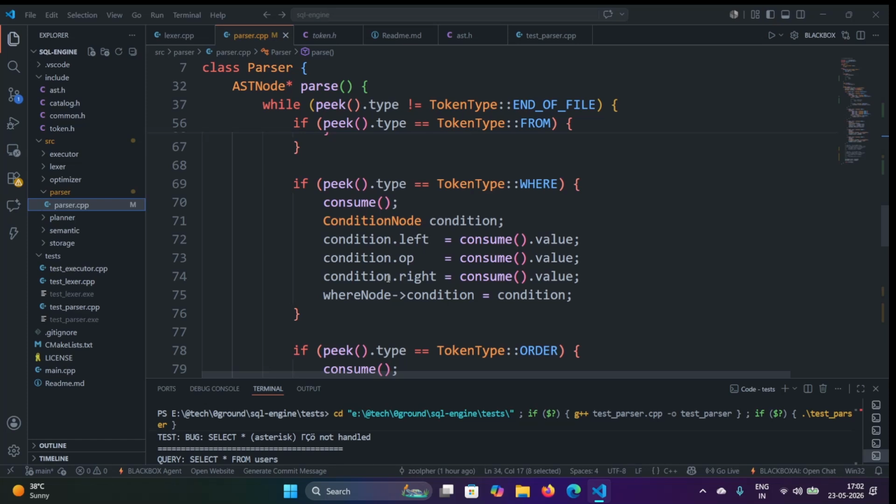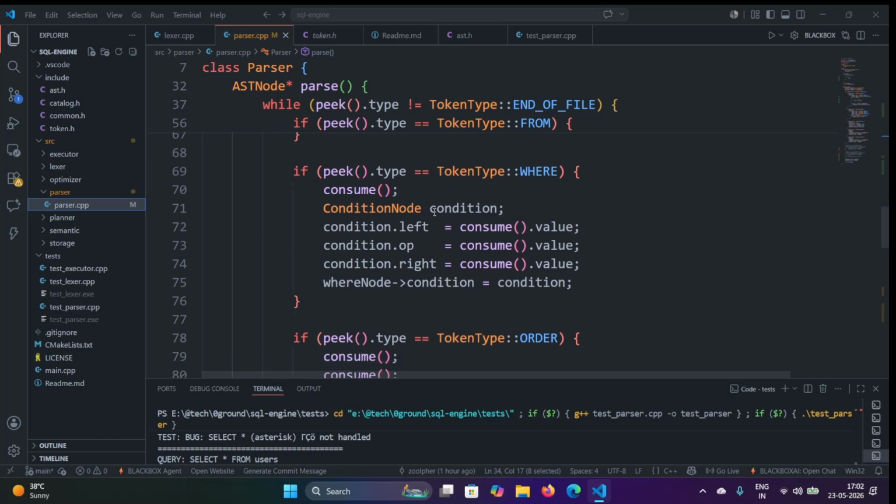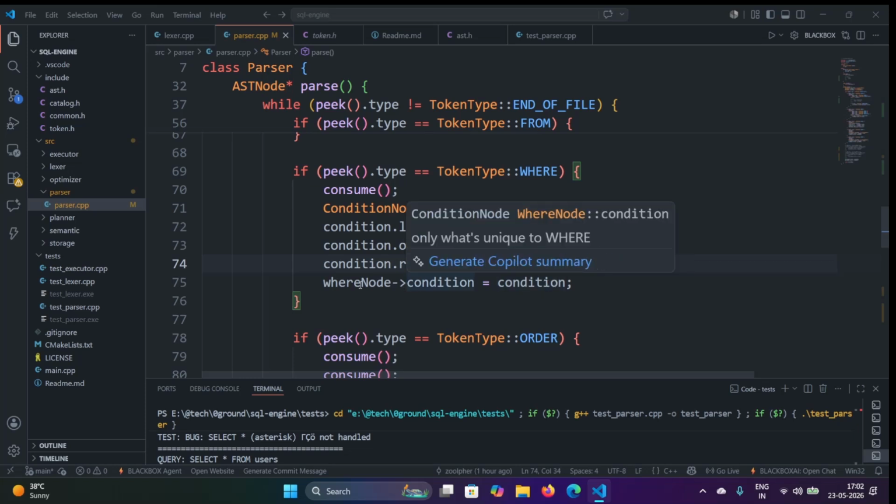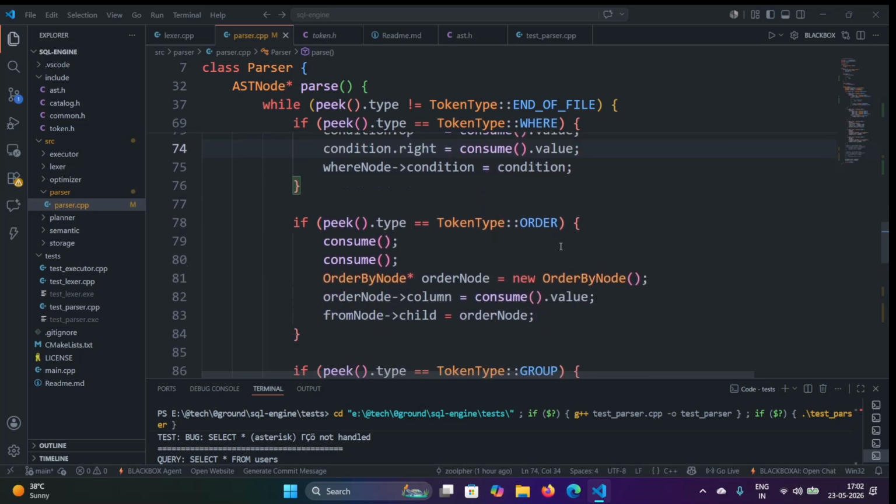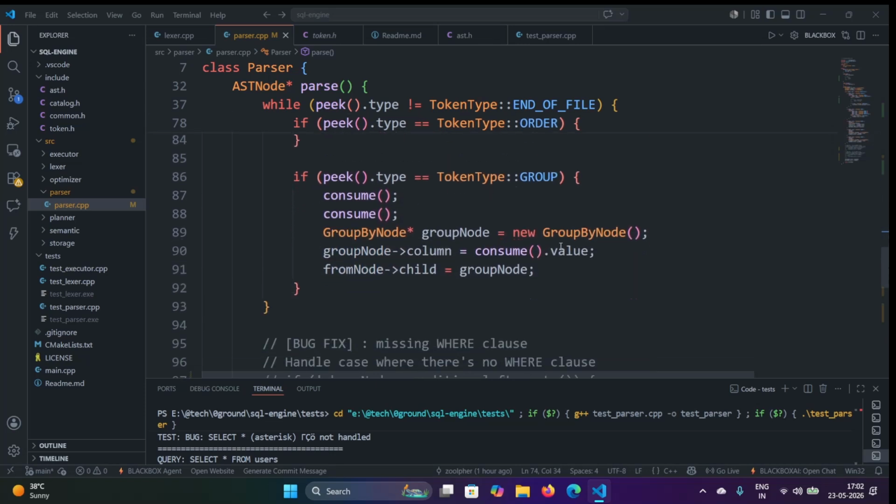Likewise, we have where, which will store the condition, the left side of the operator itself and the right side of the operator. And then we store that condition inside WhereNode. We have OrderBy, likewise GroupBy.